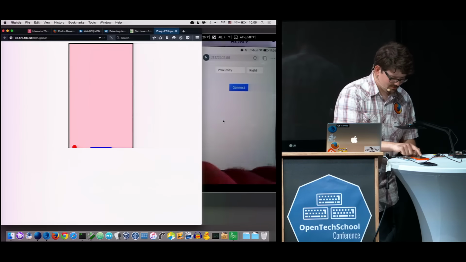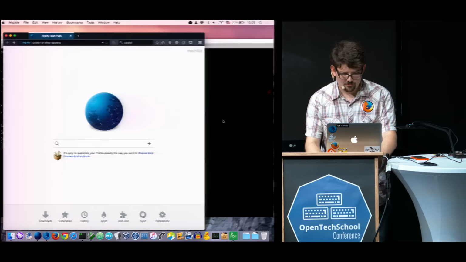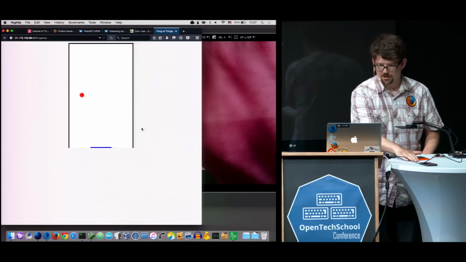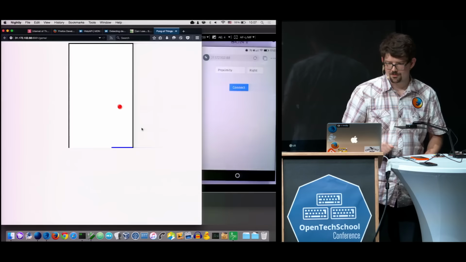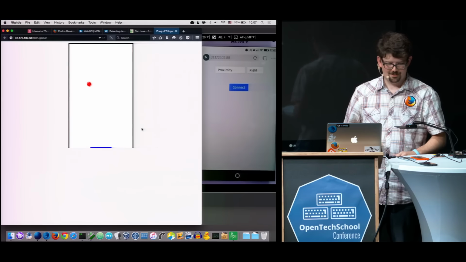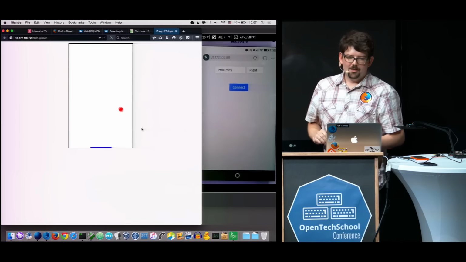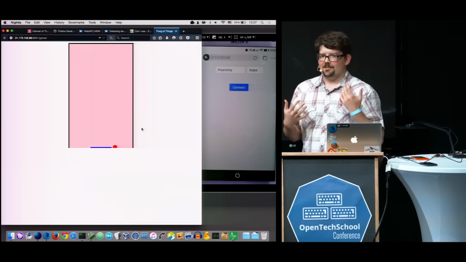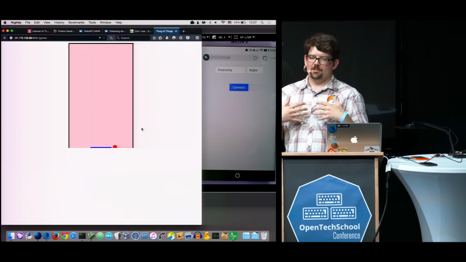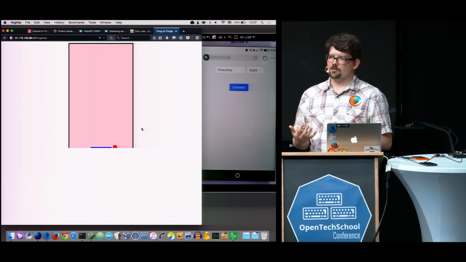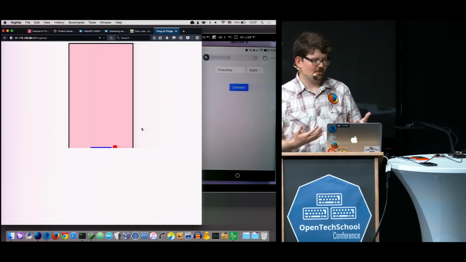So if I hit connect and hit connect, what we should see is controllers connected. Okay, so if I refresh and hold my hand over my phone, it should go back. And hold my hand over my phone, and it goes back. And this is great, but like I said, that sensor isn't designed to respond extremely quickly. So we need another type of sensor if we want to do something interesting like this.